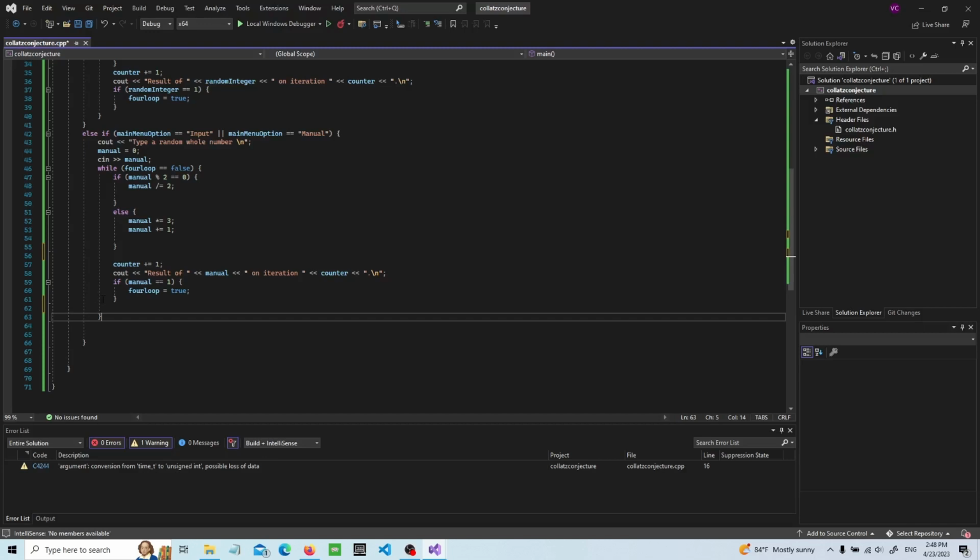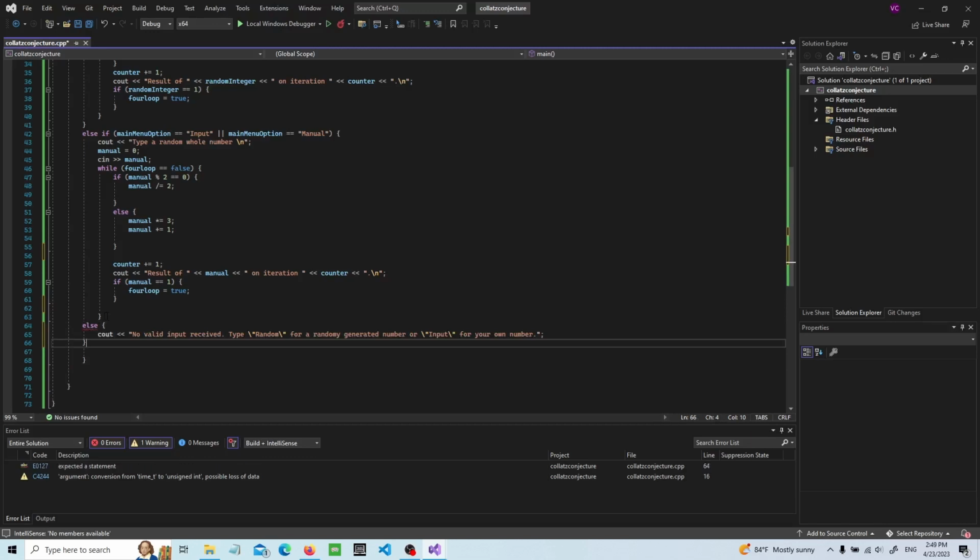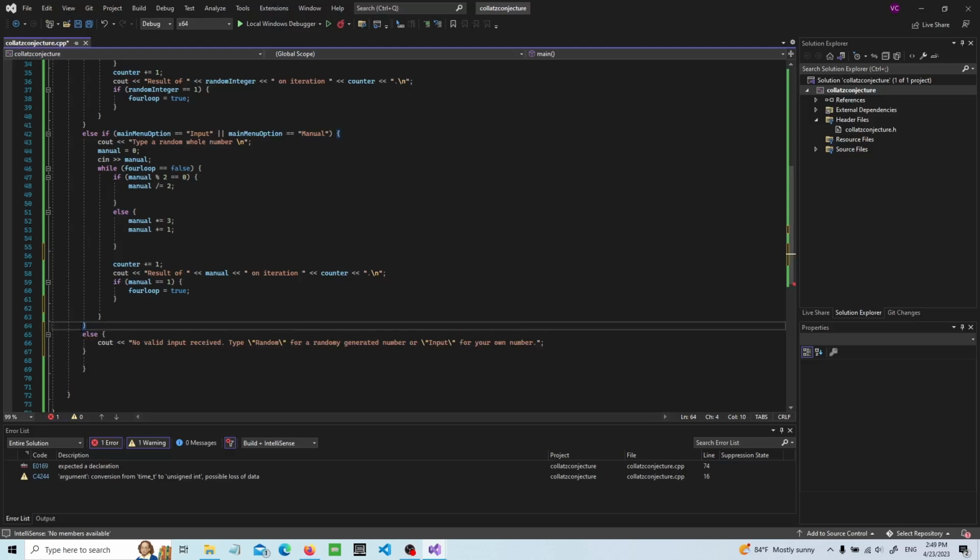And then when we're still in the if, yeah, here, we want to type it here. What do you mean statement? Where? Page 64. Why do you need a statement? What statement? Expected a declaration. Now what? What do you want? Oh my god, dude, I hate this. Why is it so literally broken?